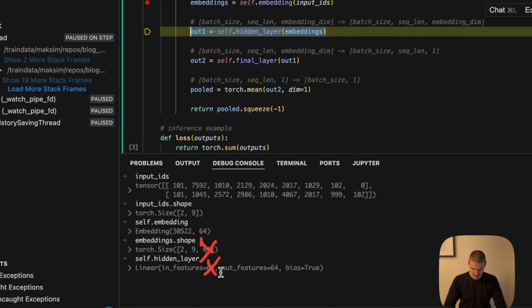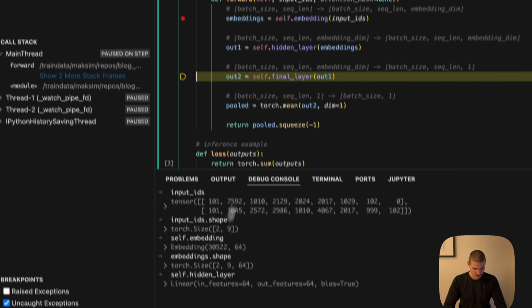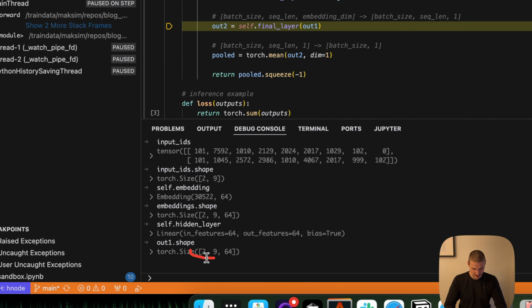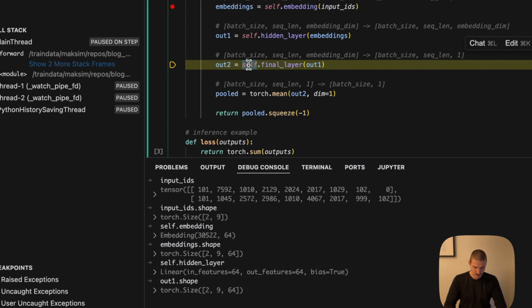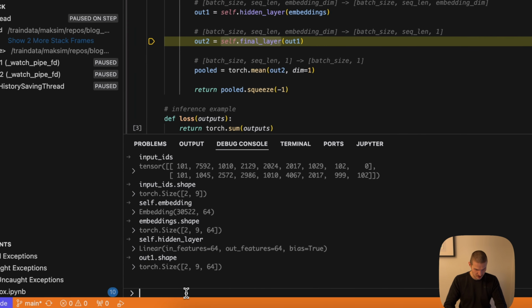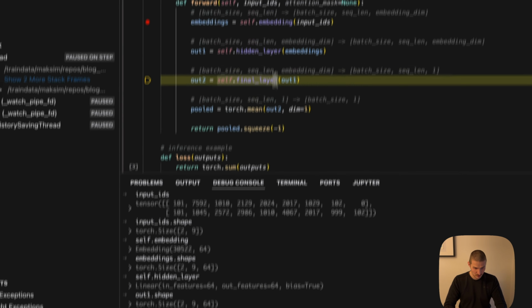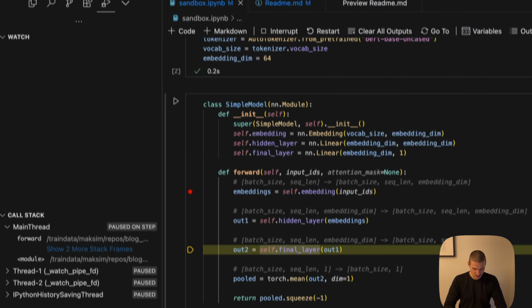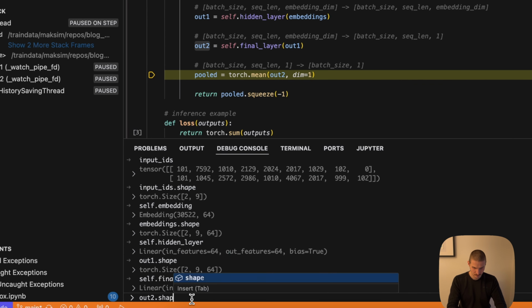But since the other one is also 64, the shapes don't change. So the output has the shape of 2 by 9 by 64 again. Then I have my final layer. Let's take a look at that shape. It is a 64 by 1 kernel. So when I do the multiplication, this dimension collapses and I get 2 by 9 by 1.